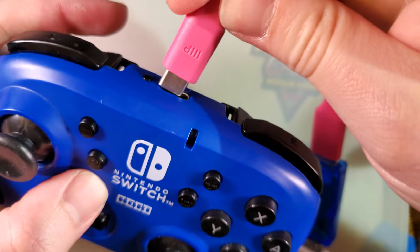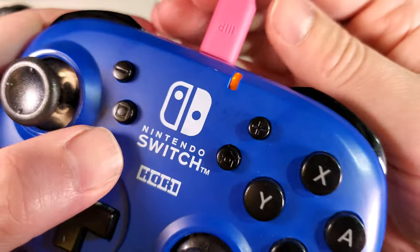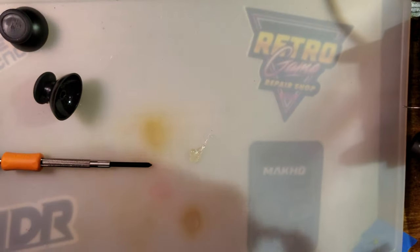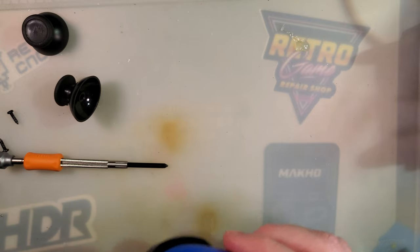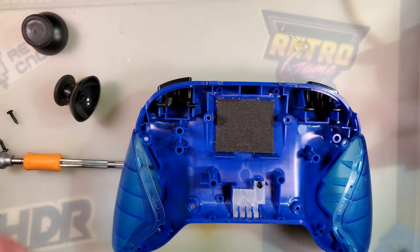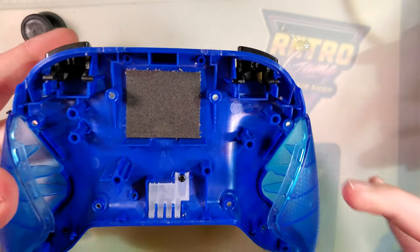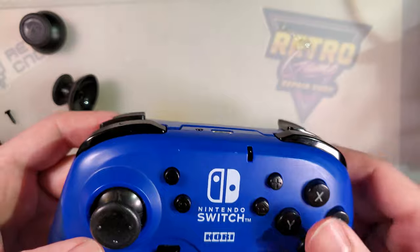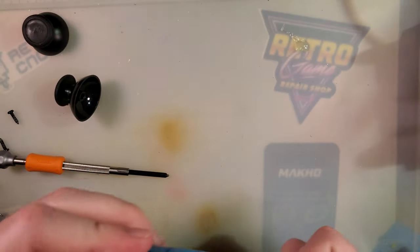Unplug that real quick. And you can see, oh yeah, that's still heaps better, but not quite what I wanted. I'd have to try again, and I don't really want to though. So let's just reassemble. Shoulder buttons in place. Slip that in. Ah, that went together so much easier this time.